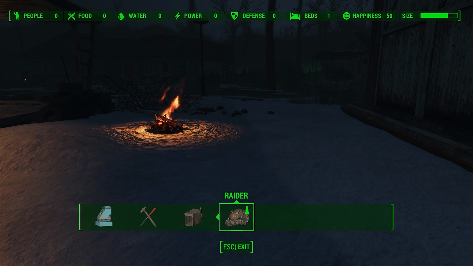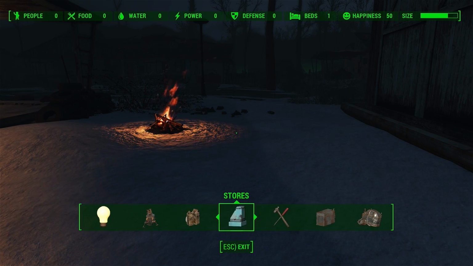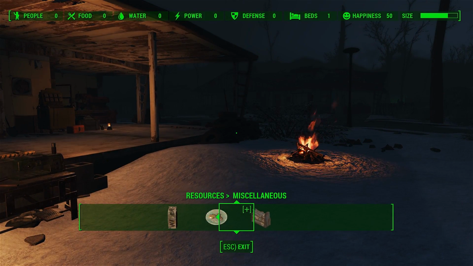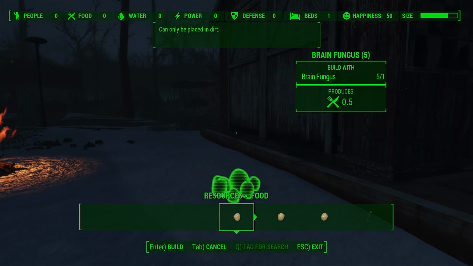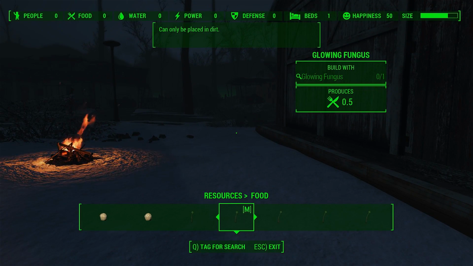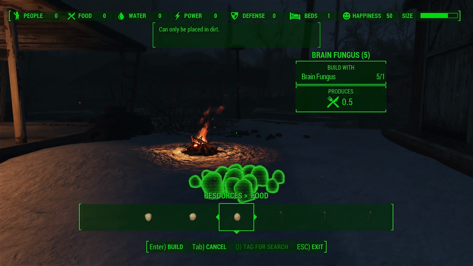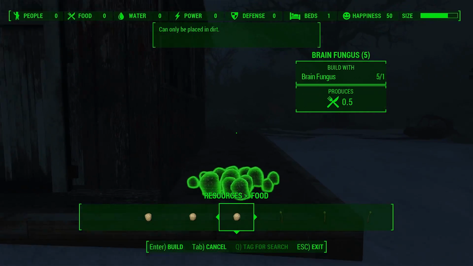We've got resources. What are you, Raider? Okay, just a few bits and bobs. Well, there might be some things that are quite Elliot orientated there. Okay, so we can just place down food, brain fungus. Oh, okay, we totally freaking can. Oh, okay, good. We can actually do that. Okay, so yeah, brain fungus. Let's go ahead and grow some out the front of here.